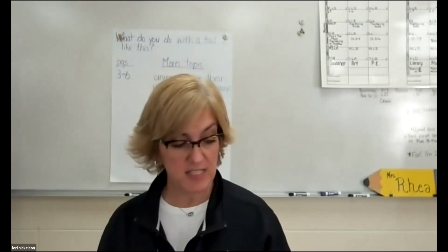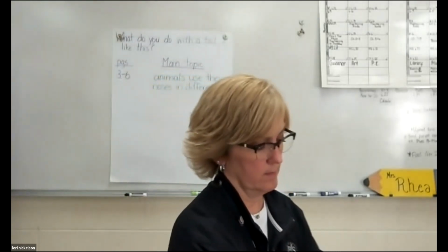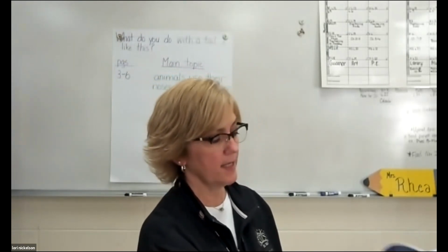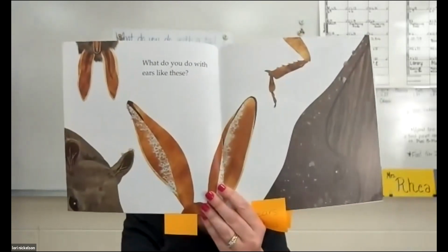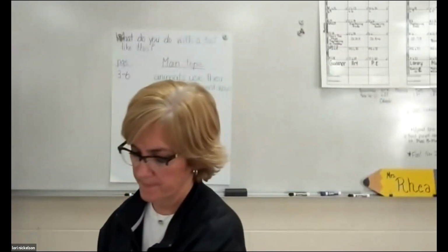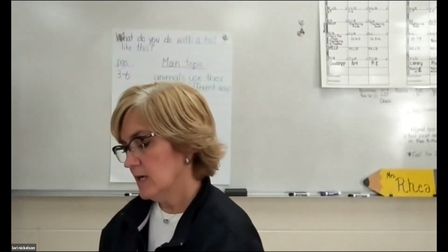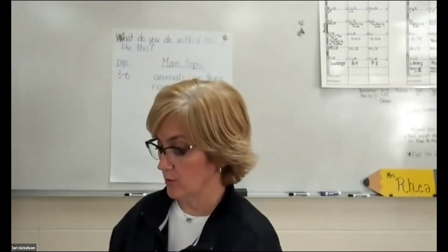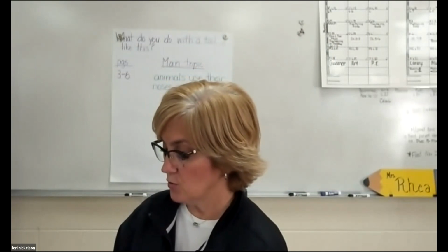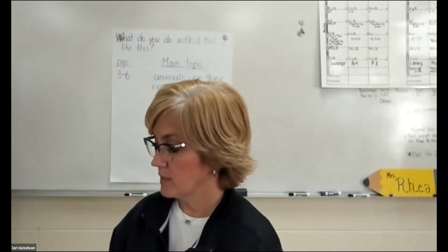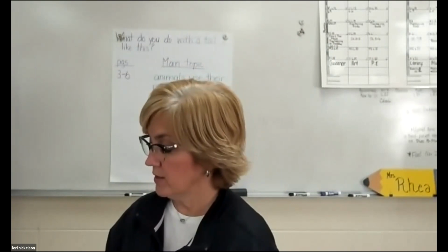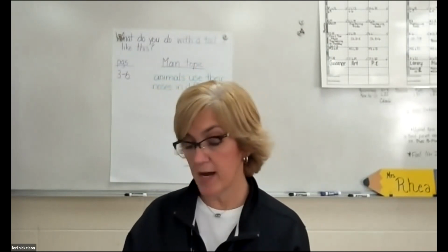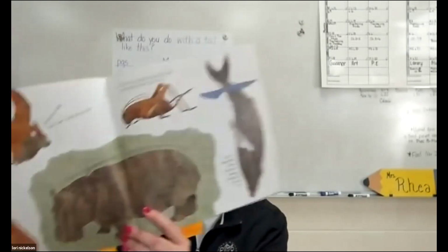So now let's look at page 7 through 10. It says, what do you do with ears like these? If you're a jackrabbit, you use your ears to keep cool. If you're a bat, you see with your ears. If you're a hippopotamus, you close your ears when you're underwater. If you're a cricket, you hear with ears that are on your knees. And if you're a humpback whale, you hear sounds hundreds of miles away. There's our pictures.